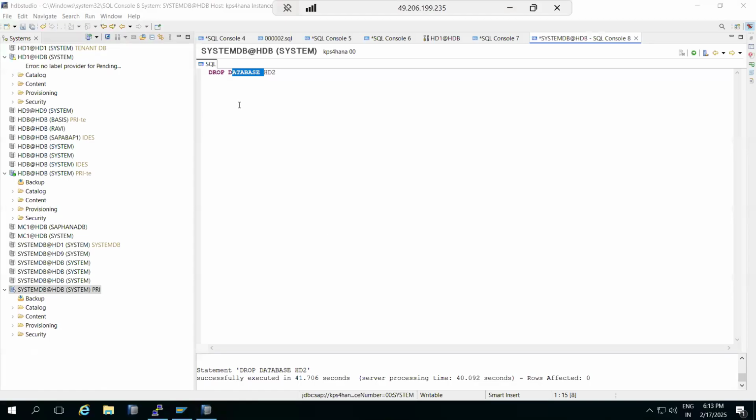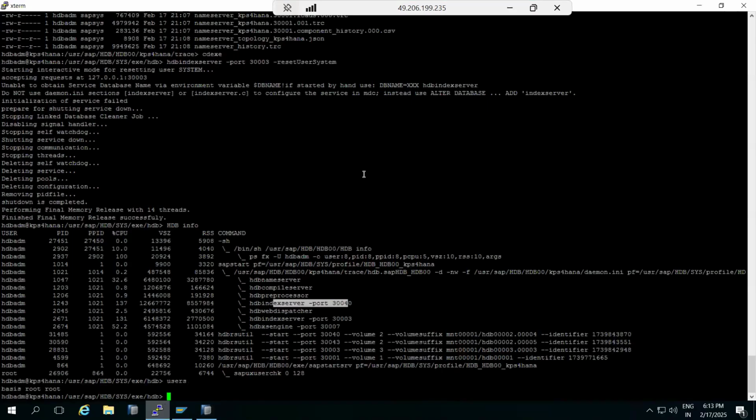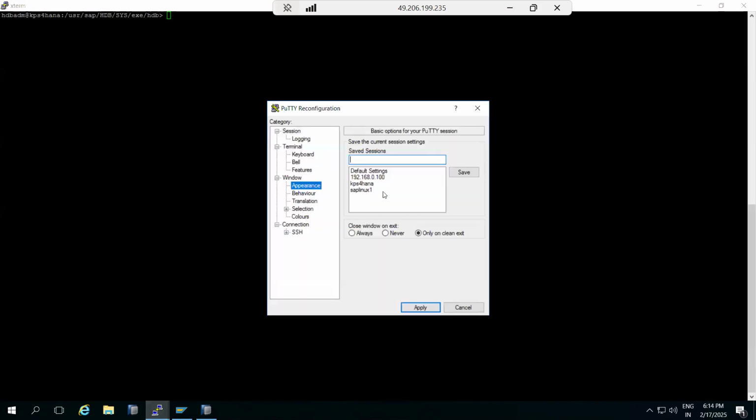Yeah, so the database got dropped. Commands like these we can use to stop specific ones. And also at operating system level, one more thing, there is the resident HDB LCM. For post-installation activities, we have the resident HDB LCM here.